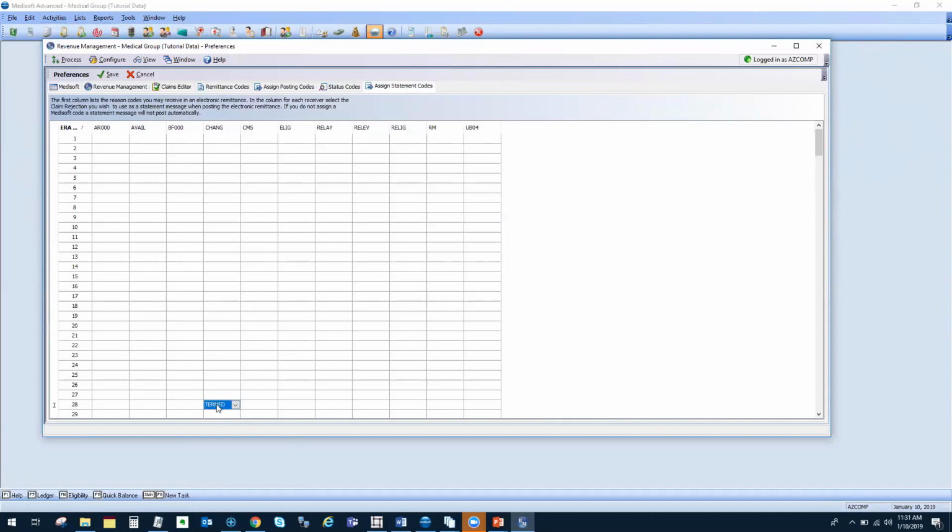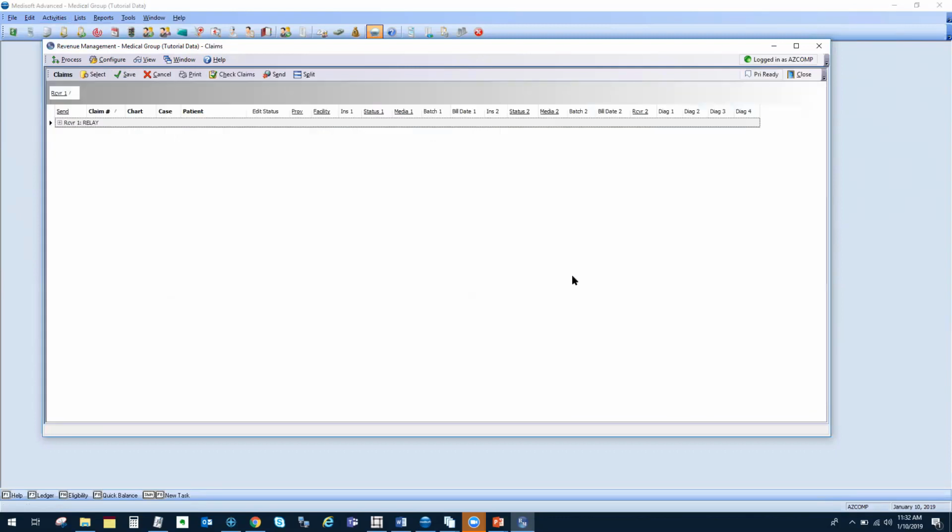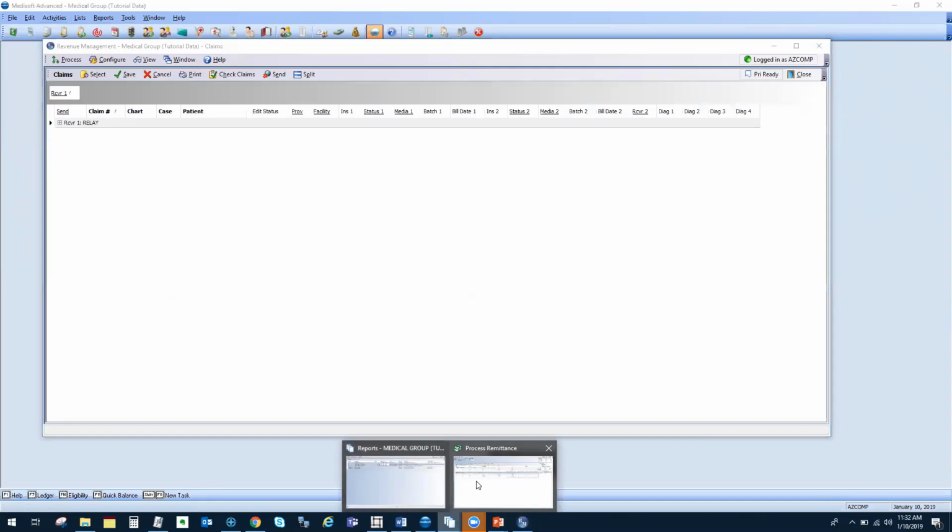Just know that when you auto-assign them, anytime code 28 shows up on your remit, it's automatically going to send this note on the statement for that transaction line, if there's patient portion due, of course. And then you'll just click the Save button. So that's how you can set those notes up.